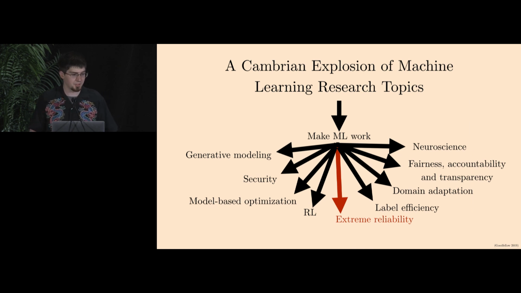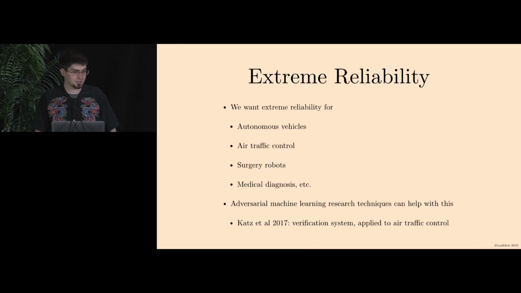One research area that I'm very interested in is extreme reliability. We have machine learning models that work well enough to work in low-stakes situations, but a lot of the reason we want to build AI is to replace error-prone humans in very dangerous situations and make those dangerous situations safer. We'd like to have things like autonomous vehicles that essentially never crash, air traffic control systems where we don't need to worry about a human being tired and making a mistake. We'd like to have things like surgery robots, with essentially arbitrarily steady hands that never make a mistake.